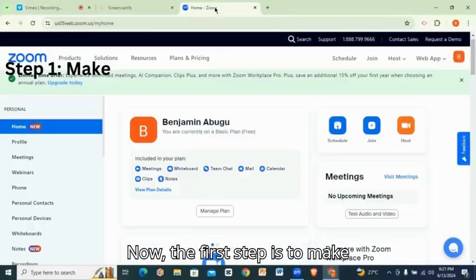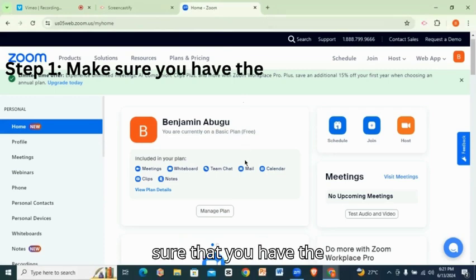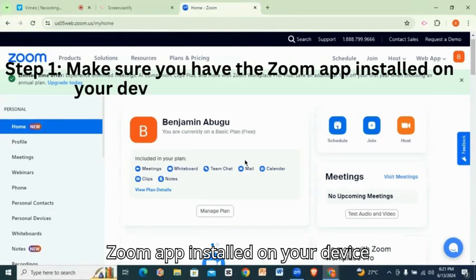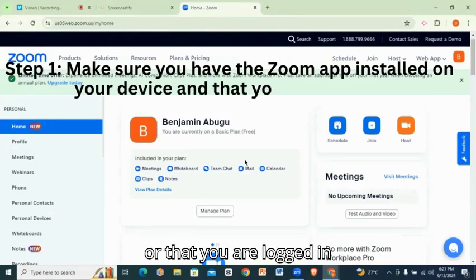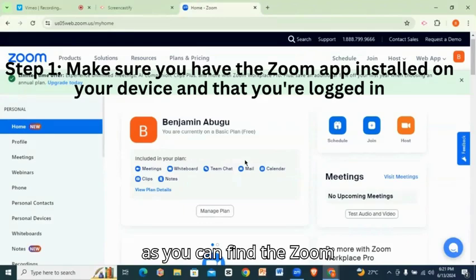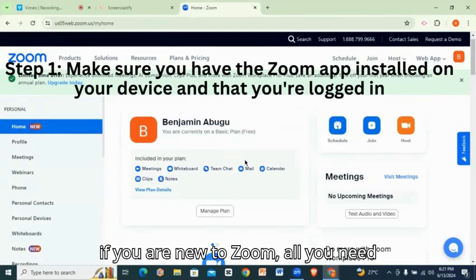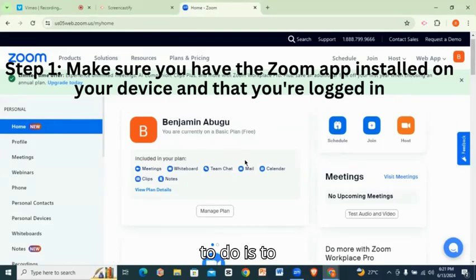Now, the first step is to make sure that you have the Zoom app installed on your device, or that you are logged in, as you can find the Zoom web page here. Now, if you are new to Zoom, all you need to do is to sign up for Zoom, okay?